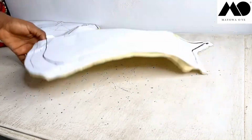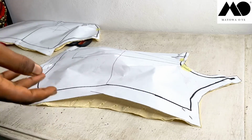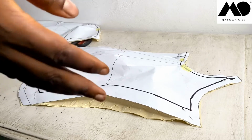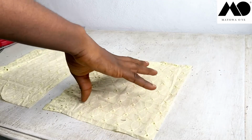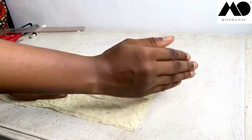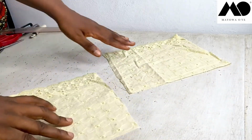So if you are using a fabric like mine that is kind of transparent, you cut your lining piece for this. But if you are not, you can leave it that way and not cut the lining, then you use the facing for the blouse. So now I'm just going to go right side to cut my lining, and then I'll begin sewing. Now before I forget, this is the fitted, that is part B of the sleeve. This is the part that will be joining to the hem of the other large exaggerated part. So this is for one side and this is for the other side.